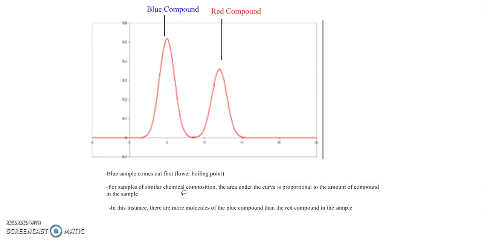In terms of the amounts of each of these samples, assuming the blue compound and the red compound are similar in composition so they react similarly with the detector, there's more blue compound than there is red compound because the area under this peak is greater than the area under the red one.